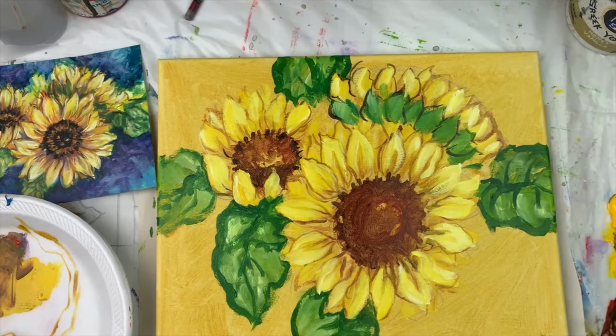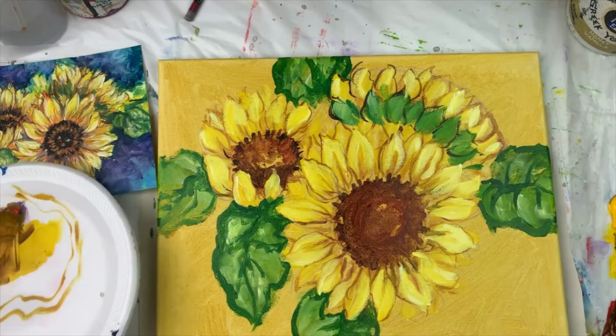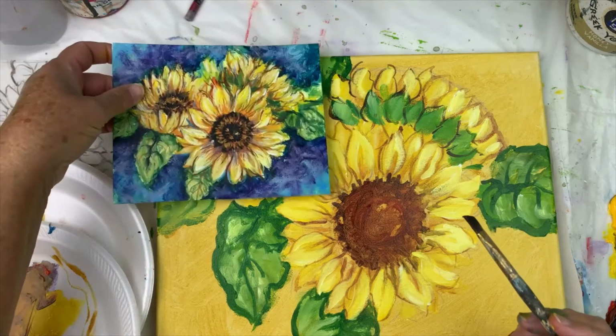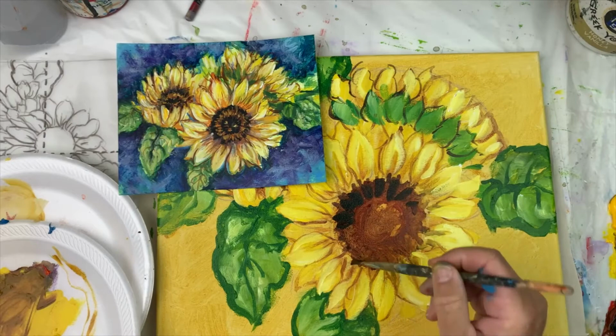So we're gonna move off to, I'm gonna take that dark and add a little more purple. I'm gonna add a little phthalo blue, a little phthalo green, make it much darker. Much darker. And I'm going to add another layer right in here.